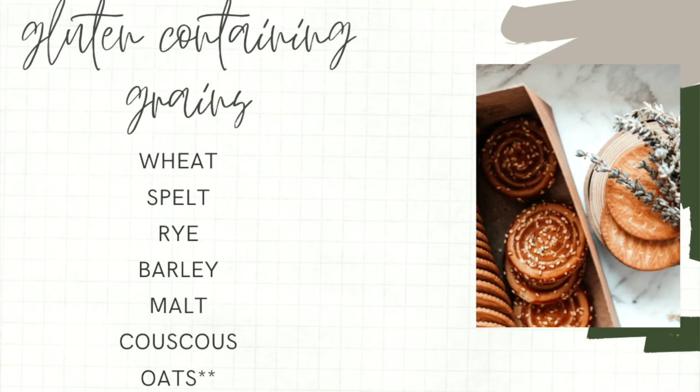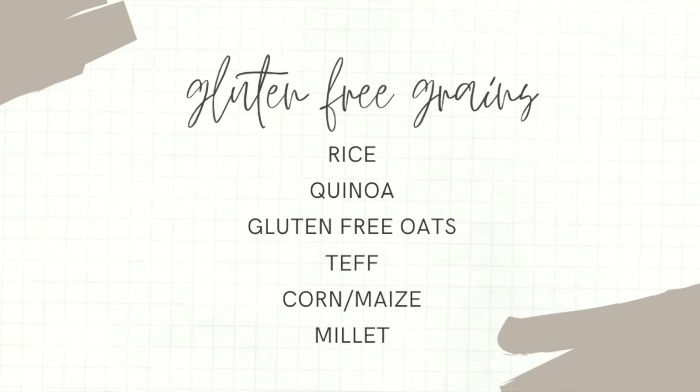It's in rice and spelt. Couscous, even though you might think couscous is like rice, has got gluten in it. So for all those Moroccan tagine food lovers, couscous is a grain that has gluten in it. But rice, you're fine with rice. Millet flour is a beautiful flour, very easy to digest. For any of you who struggle with digestion, millet is the easiest for your body to break down. Other grains that are fine are like quinoa. Quinoa is fabulous. So just note that you can still have a grain that is not wheat, but also has the gluten protein in it. Luckily, there's gluten-free pizza.